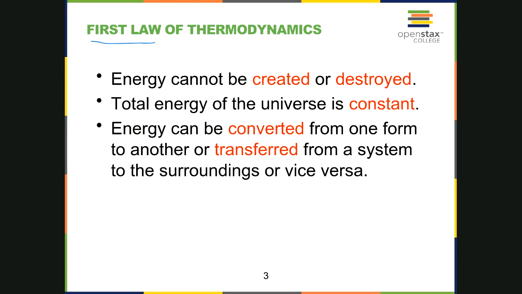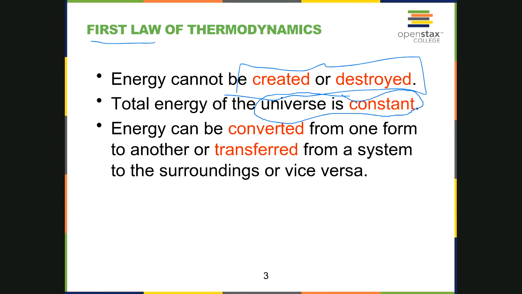So the first law of thermodynamics is that energy cannot be created or destroyed. All the energy that is ever going to exist currently is existing. The total energy of the universe is constant. It's not increasing, it's not decreasing, it's constant. But of course, the universe is taking in everything. So heat can be flowing from one place to the other, or it can be converting from one form to the other. But in the end, the total energy that's in the universe is constant.